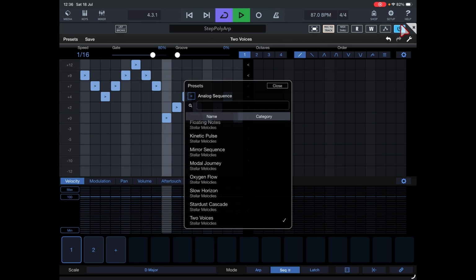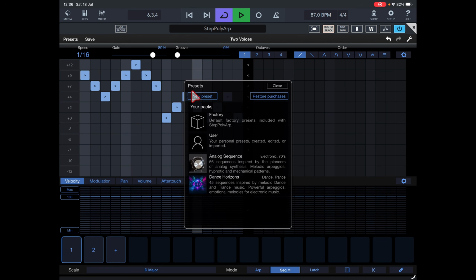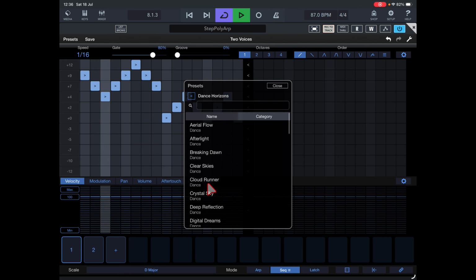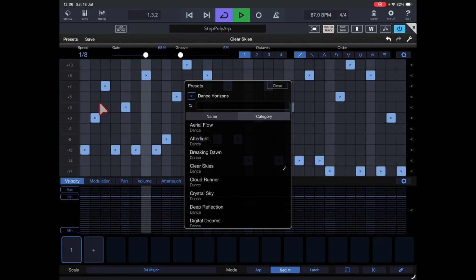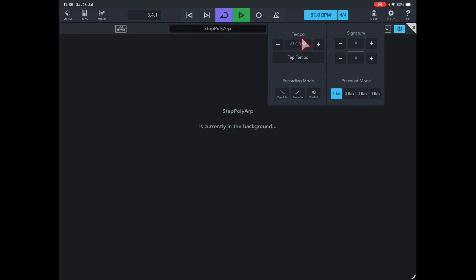Time to change the sound, and then we'll look at the other pack as well before we go. So in fact, let's go to Dance Horizons now, and you'll see that a lot of these are longer as well. I'm going to speed this back up to, let's go 130, since these are all designed for kind of dance.